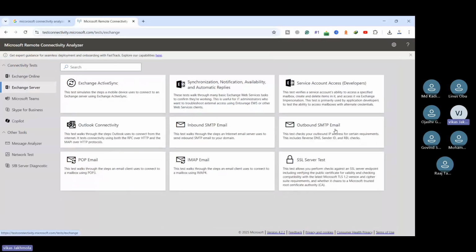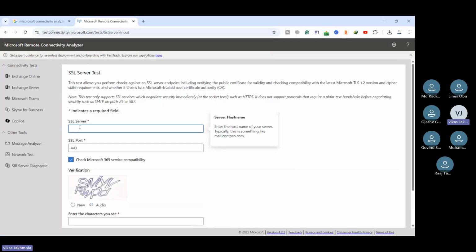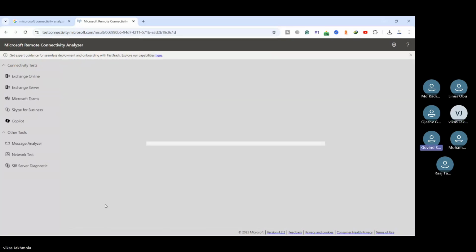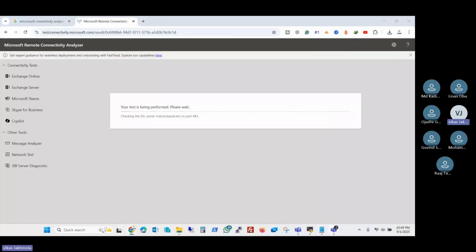For example, if I test mail.techiecheck.net with SSL, the 443 is open, which means our ports are forwarded properly. And I forwarded the port properly.